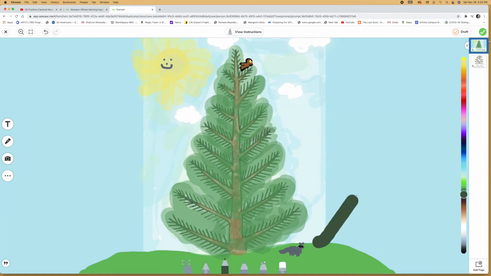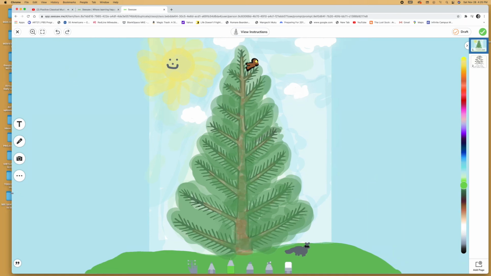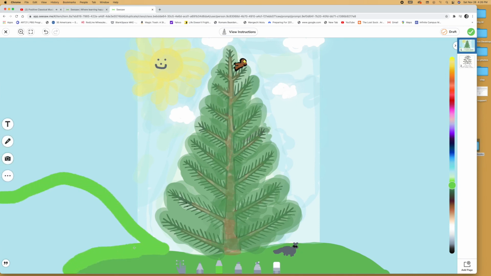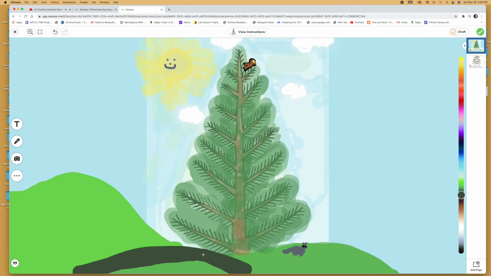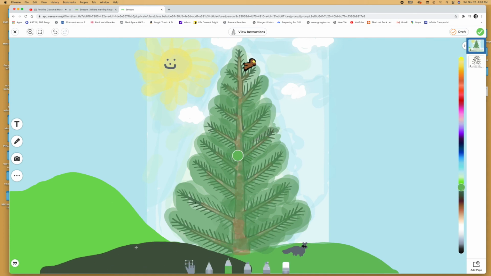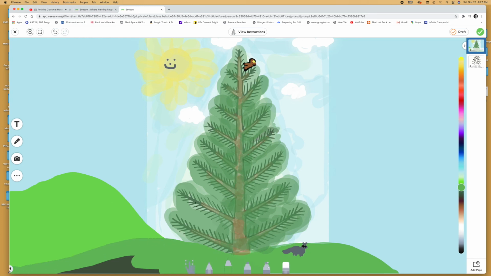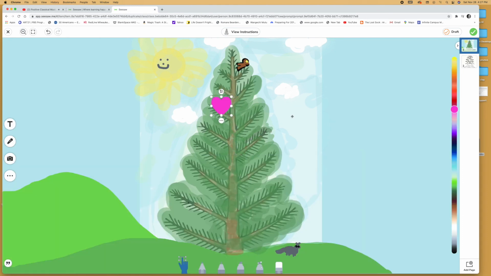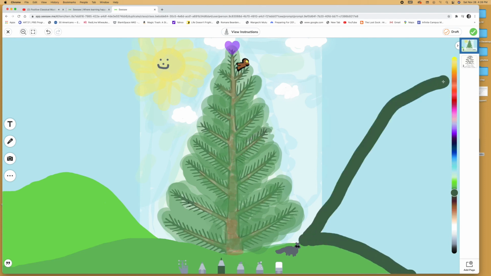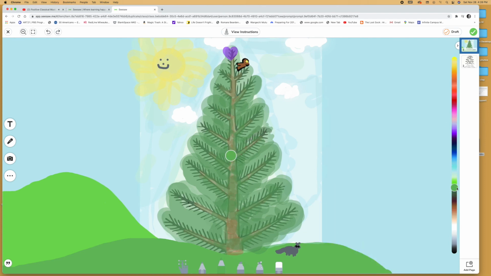I'm trying to add another hill back here. It's kind of hard to fit them together at times. So I'm going to try different colors. I don't think that works. I'm going to erase. Here's a cute little heart. Change the color of it. Something cheerful for these little animals. And now that I look at it, I didn't think it was necessary for me to put that blue background. I could have filled that in with the highlighter tool.